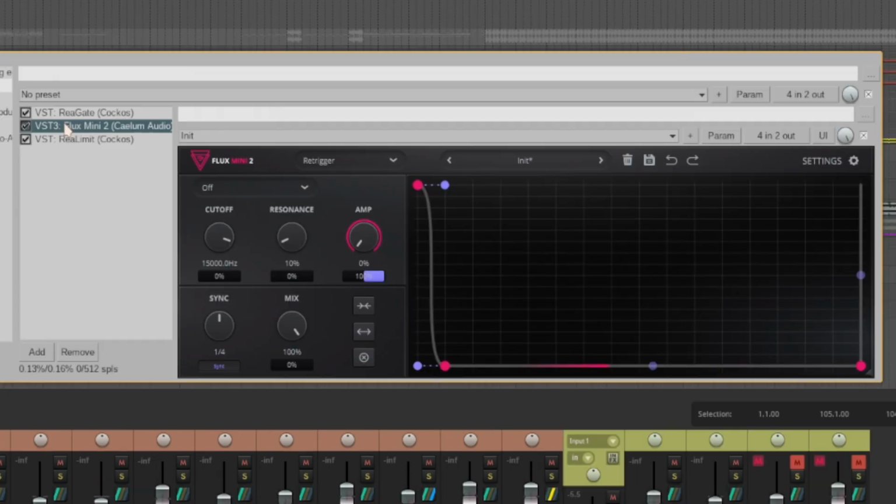And then I have a little VST called Flux Mini 2. If you have LFO tool or Shaper Box or whatever, you can use that instead. I'm using this because it's free, and I don't feel like paying money for a meme song. And what this does is it's just a very short top-off, basically. We are really only interested in like the first split second of the drums. And this is set to trigger on MIDI, I hope.